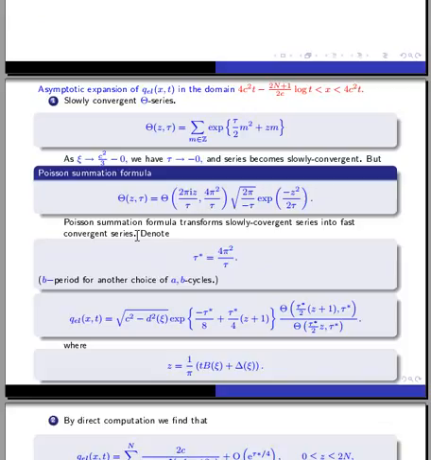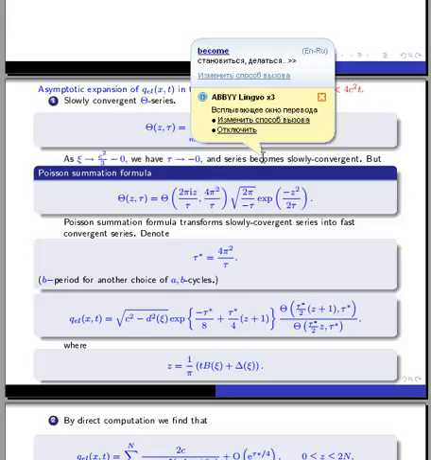So first of all, the series which represent theta functions become slowly convergent when we approach the leading edge, because this parameter tau, which is the b period of the corresponding Riemann surface, tends to 0. To overcome this difficulty, we use the Poisson summation formula, which rewrites slowly convergent theta series into fast convergent theta series. So here we have the parameter 1 over tau. If tau tends to 0, then 1 over tau tends to minus infinity, and these series become very well convergent.